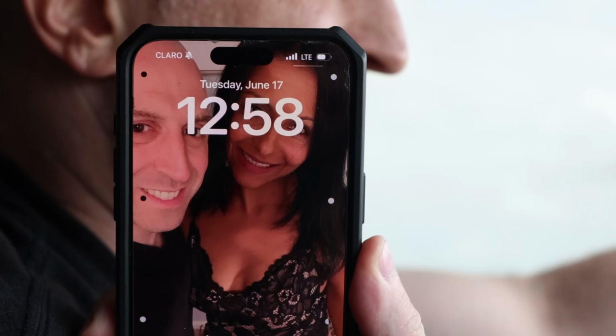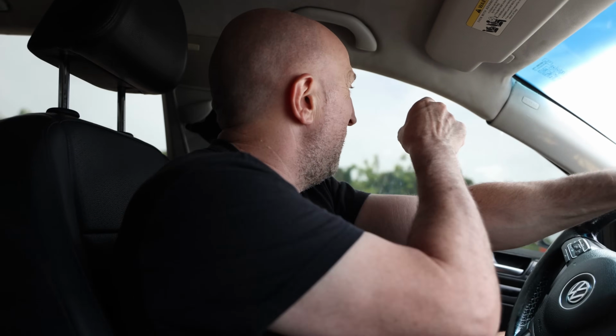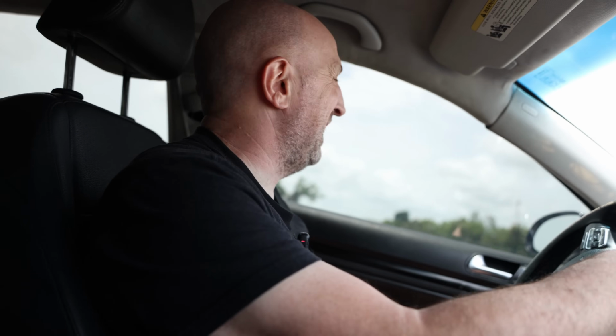Now, let's see. Yeah, I have LTE coverage here, which is better. We had 3G or 2G over there in the thick of it. So as we get closer to the school in this area, we have actual LTE. It's not 5G like you would get in the rest of Punta Cana, but it's better than the 3G crap we were getting. But that cell tower, there it is. Look at it, Eric. Can you see it now?